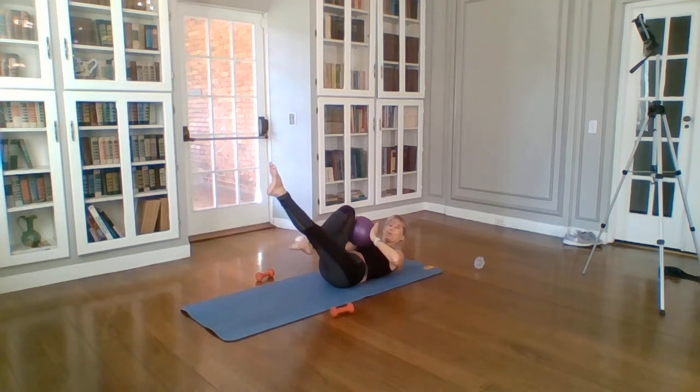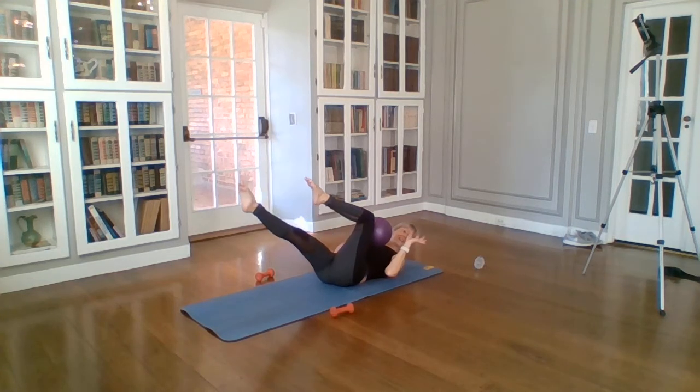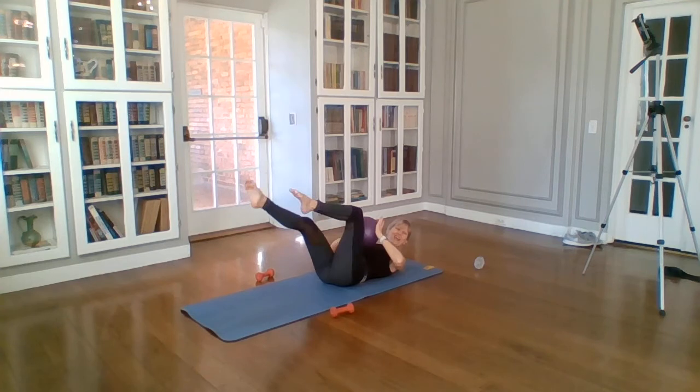Lift the opposite leg up to 45 for a single leg stretch. But instead of pulling my knee in with my hands, my knee's on its own, it's going to pull into the ball and press into the ball. Now, if you'd rather have the ball behind your head to help support your neck, that's fine too. You never have to lift your head in Pilates. Remember that. Let's breathe. Inhale to exhale. Come on, drive that leg through that ball.